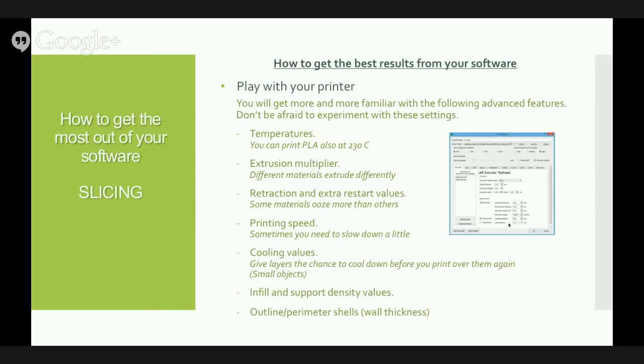Retraction and extra restart values. Some materials ooze more than others. So sometimes you need to retract more with one certain material than with another material. And also with restart. If you're switching nozzles, if you're printing with two colors and you're switching from one nozzle to the other, it needs to retract. And after retraction, when it wants to print again with that nozzle, it pushes the filament back.